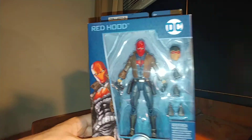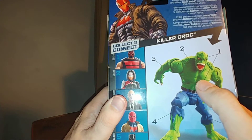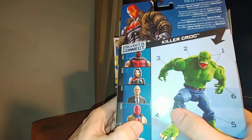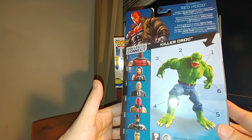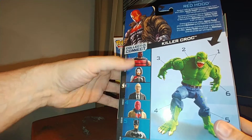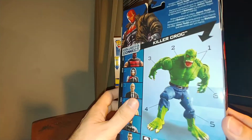On to the main event. If you were to try to build the Killer Croc — to get his head and lower torso — you would need the KGB Beast, whose big torso piece comes with a katana. Alfred, who's very hard to get, comes with the right arm. Red Hood comes with the right leg. Dick Grayson as Batman comes with the left leg. And Tim Drake Robin comes with the left arm. I also have a review for the Alfred figure. As far as I know, your best bet is probably just buying them from Big Bad Toy Store, the whole wave at once. Some of these figures you can get pretty cheap, but Alfred, Red Hood, and to an extent Robin are kind of pricey. So I think you're better off just getting the whole wave from Big Bad Toy Store.